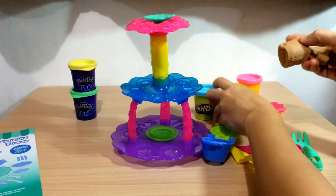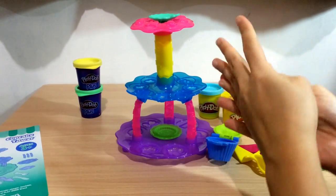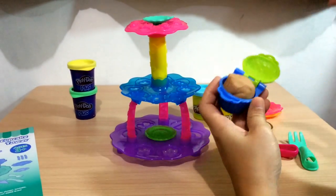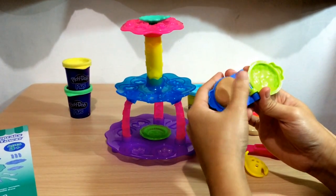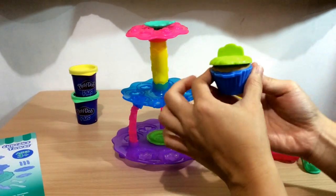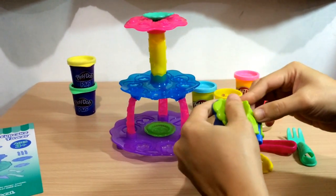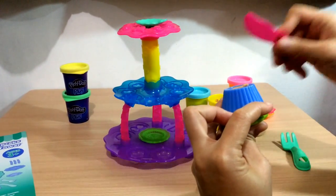So I'm just going to get a few, I'm going to mash it a little and roll it so it will be easy for me to put it inside the mold. So just press it a little. Okay, you don't have to worry if it's too much. We're going to cut it out later, and then just press it like this. If you have an excess, you can remove it with your hands, using your fingers, or you can use a knife to cut it out.